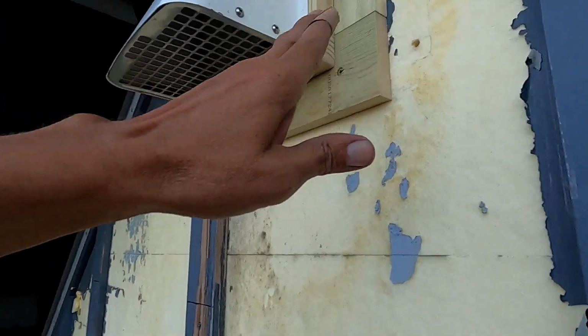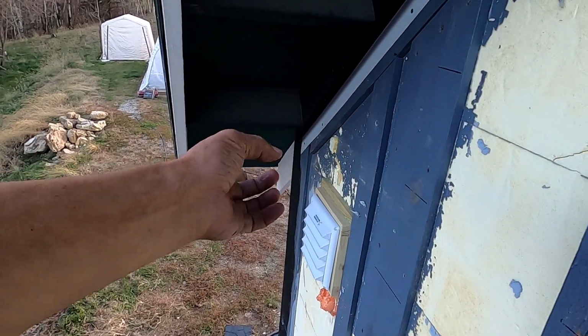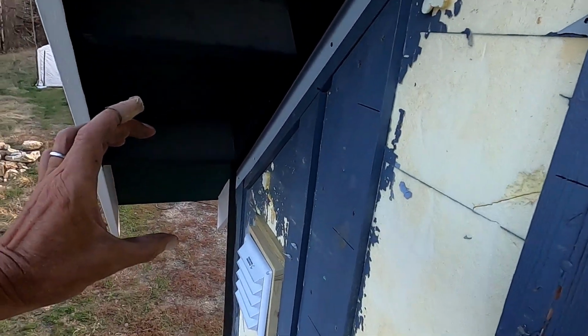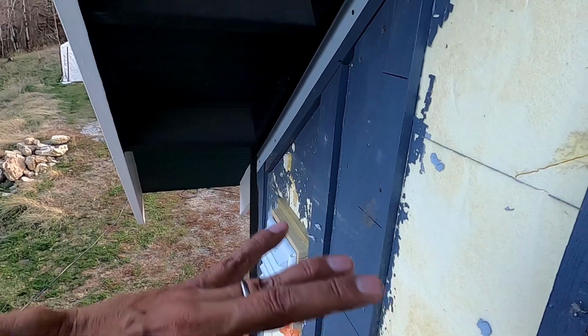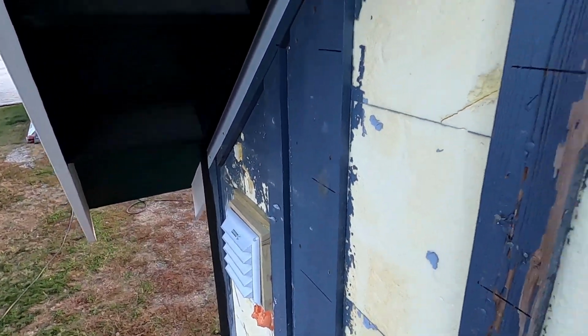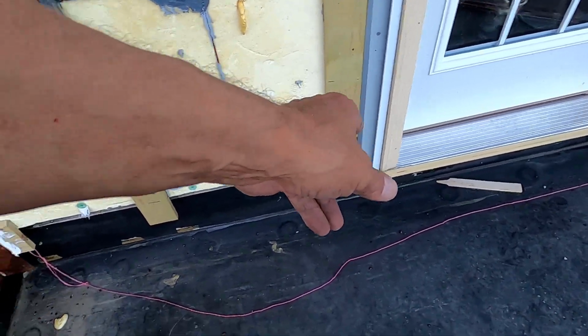I have to get J-channel around this. That, I was looking at it, it's not wide enough, the outside flange here. It needs to be a little wider than that, so I'm going to have to put 3 pieces going around there. That kind of sucks, but I got to do it. Then I need to put J-channel around that as well. And I need the starter strip from the door over.